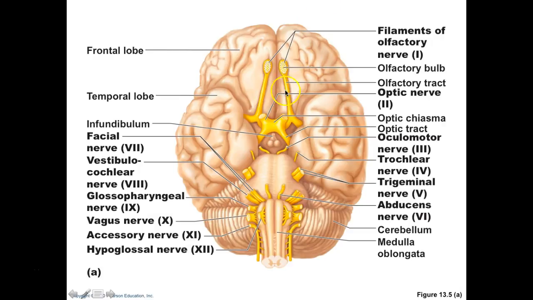So first we have cranial nerve number 1, and we see the olfactory bulb here. The nerves are going to come off of the bulb and enter into the nasal cavity through the foramina. Foramina means multiple holes of the cribriform plate in the ethmoid bone. And this nerve is in charge of the sense of smell. Cranial nerve number 2, which is our optic nerve, this is coming off of the eyeballs.